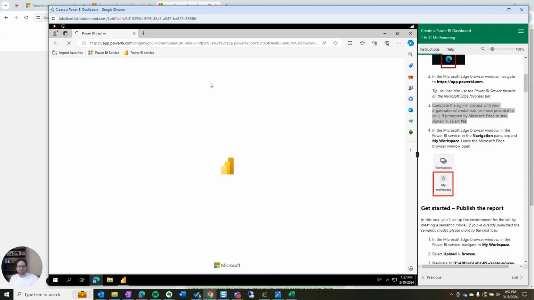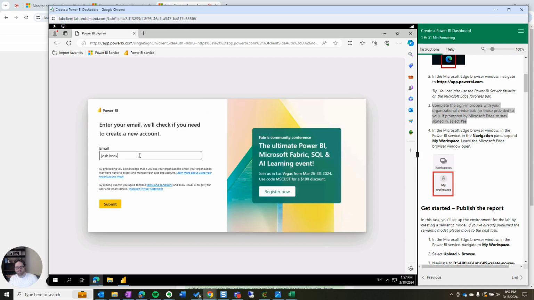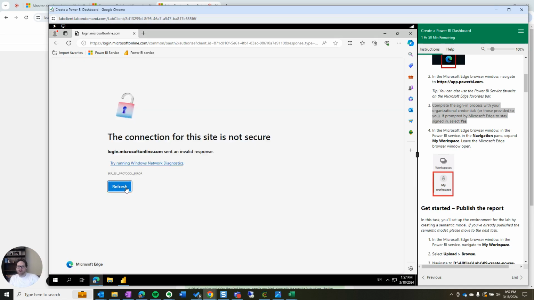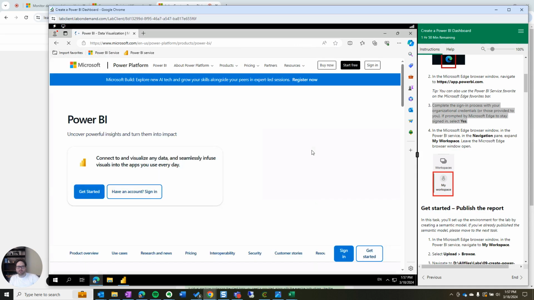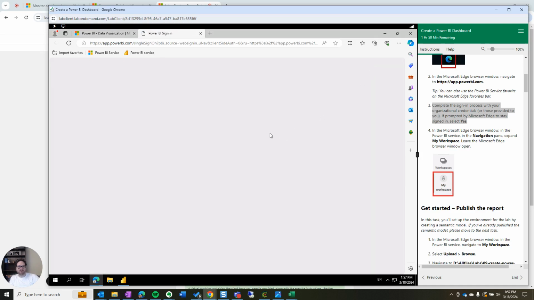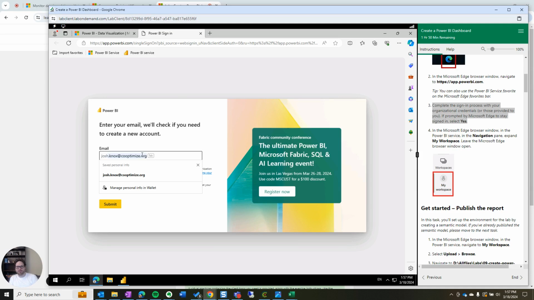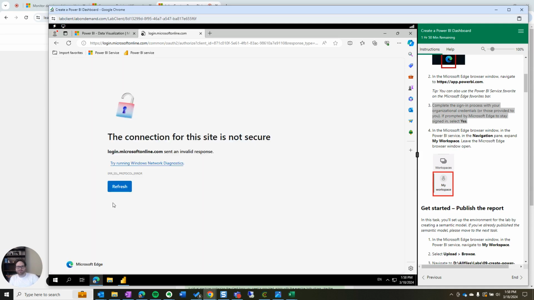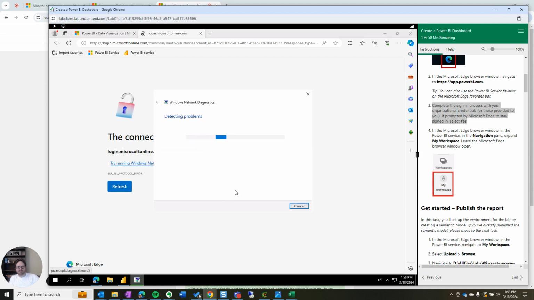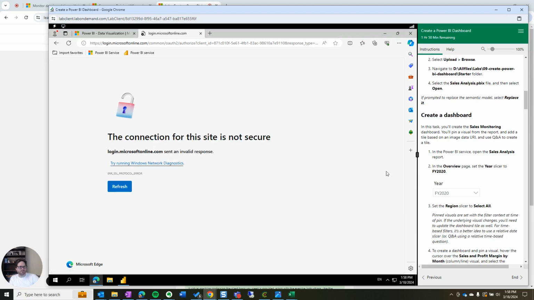App.powerbi.com takes us here again. No.